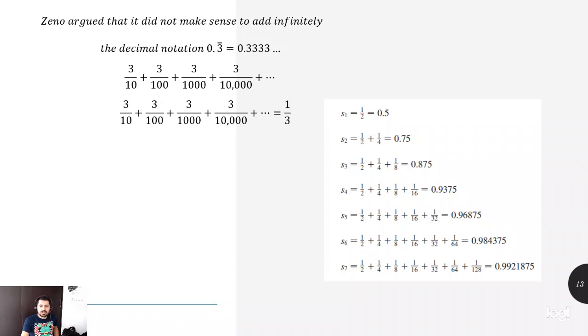If you want to sum just the first sequence, we have 1/2, then we have 1/2 plus 1/4, and so on and so forth. So then, we can notice how you can sum this sequence and you will end with a number really close to 1. I hope it has been worth it. Thank you so much. If you see maybe something to improve or something to change, just let me know. Thank you so much. See you next time. Bye-bye.